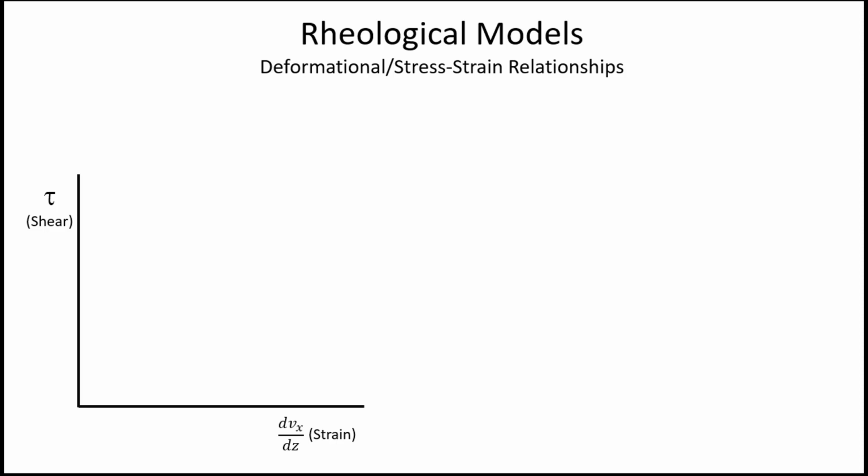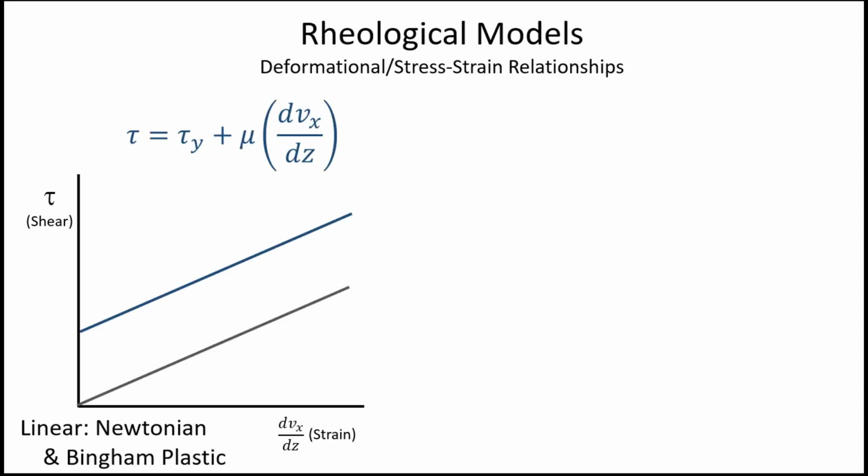And so the simplest rheological model is what we call the Newtonian model, right? And that's the gray line here. And the idea behind the Newtonian model is that when you apply a stress to water or anything Newtonian, it strains at a linear rate and immediately, which means it has an intercept of 0. That's the simplest model. That's a rheological model, but it's so intuitive to us, we don't give it a fancy name. Now things are going to get a little less intuitive, so now we talk about it as rheology, but it's the same thing.